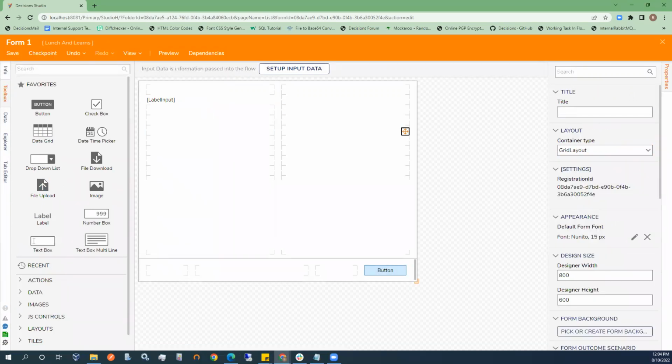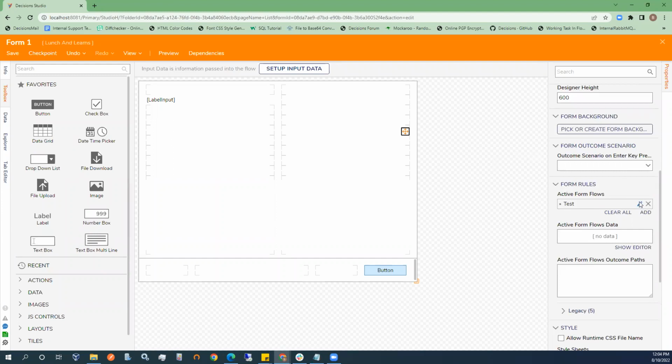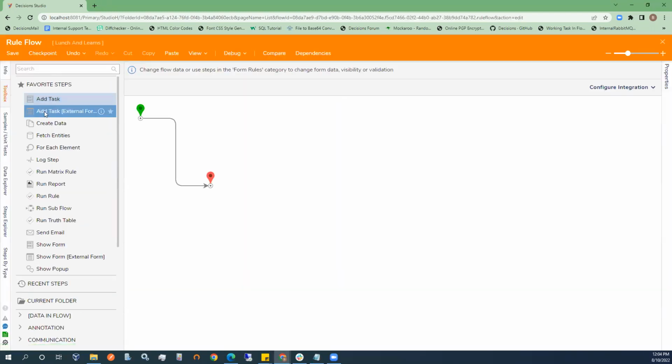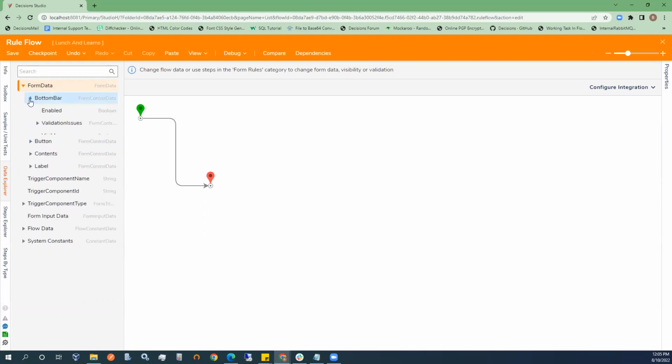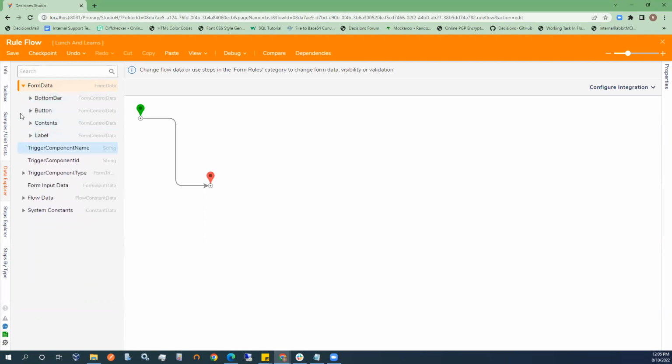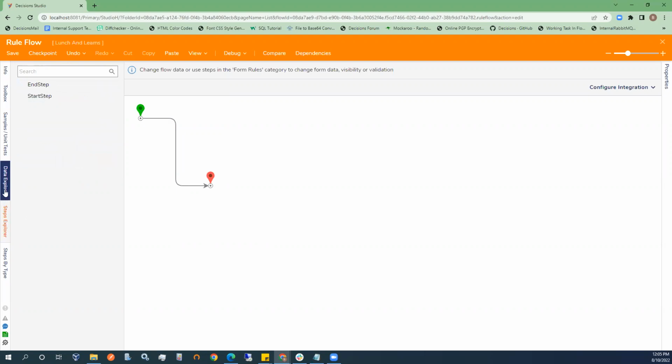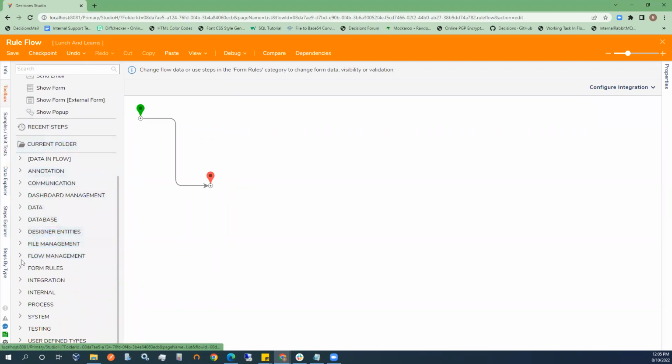Now when you go back into your active form flow, let's edit it. If you go to Data Explorer, you can go to Form Data, Label. You can select Label. No, actually, sorry. That is actually Form Input Data, Component Type. It's a bottom bar button. Nope. You should be seeing it. Hold up. I'll tell you what I tried, but I'm not sure. I use a form input, but not here. If you go into the steps, this is what I tried. And in those steps, you have a form input. Yes, something like that, there you go.